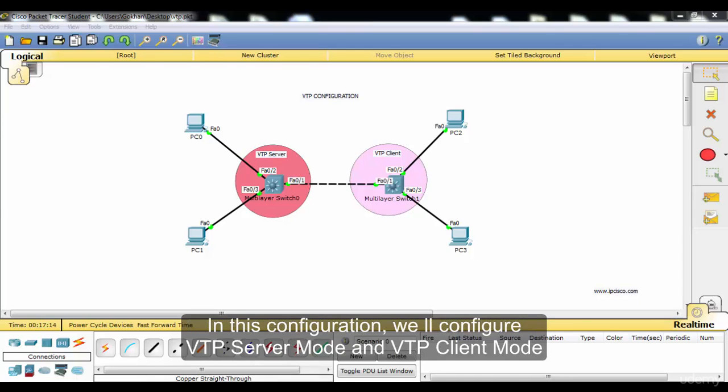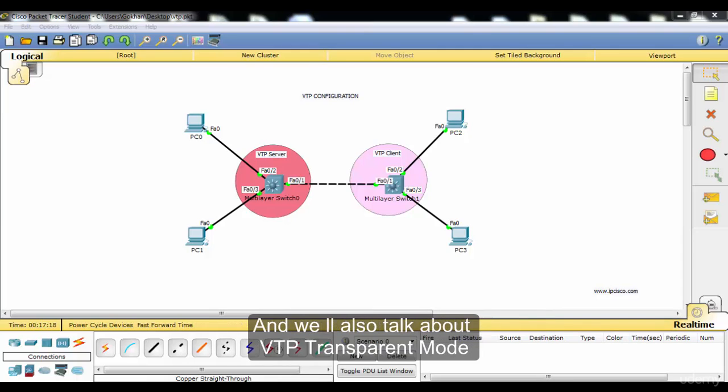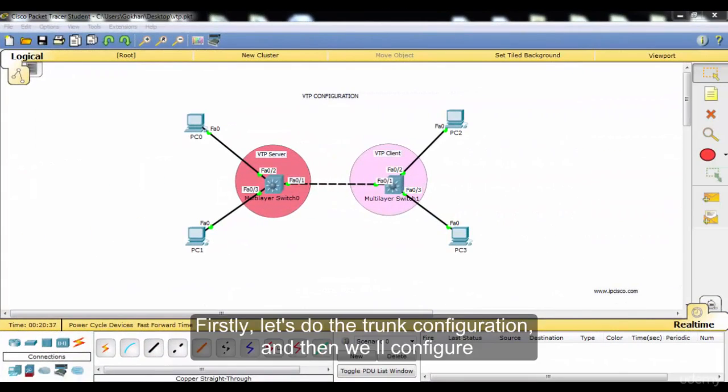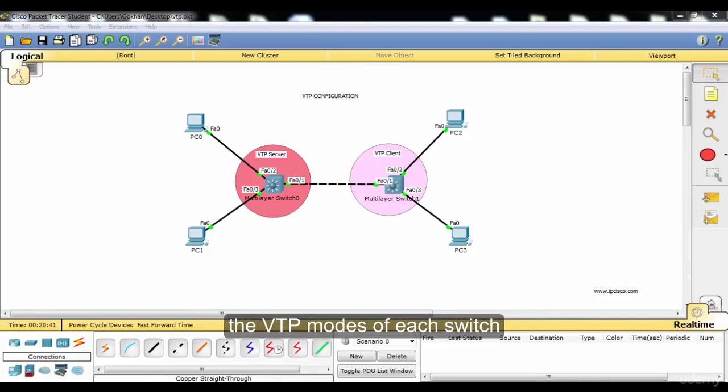In this configuration, we'll configure VTP server mode and VTP client mode, and we will also talk about VTP transparent mode. Firstly, let's do the trunk configuration, and then we will configure the VTP modes of each switch.